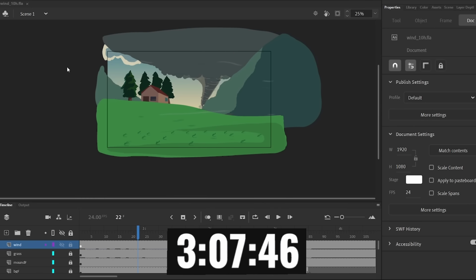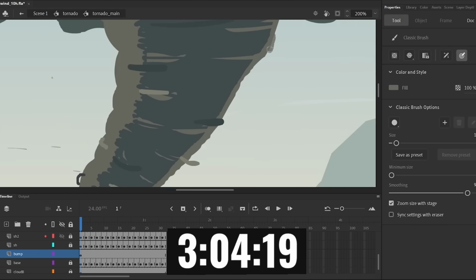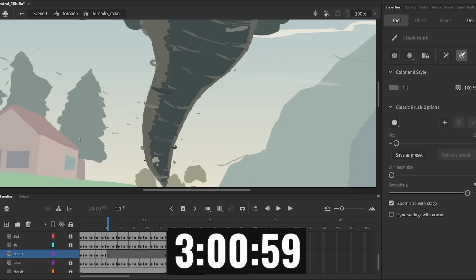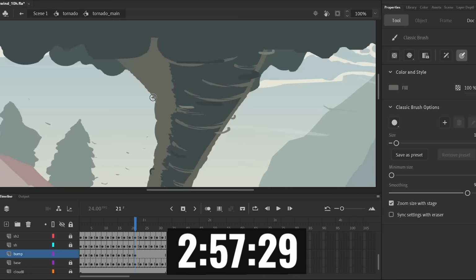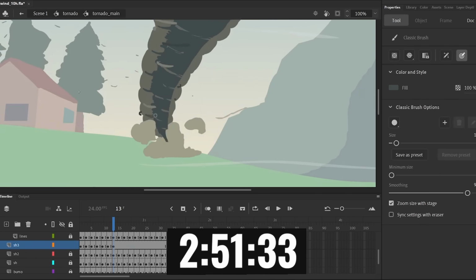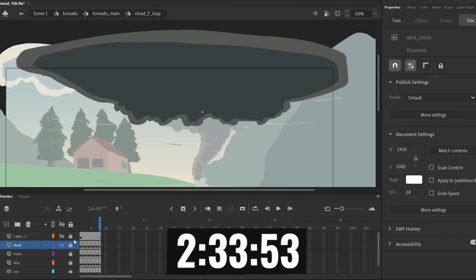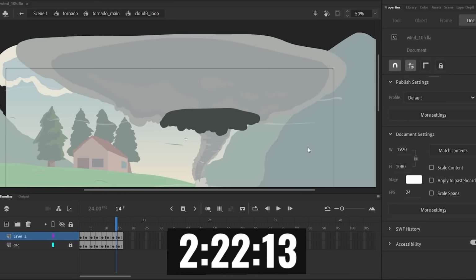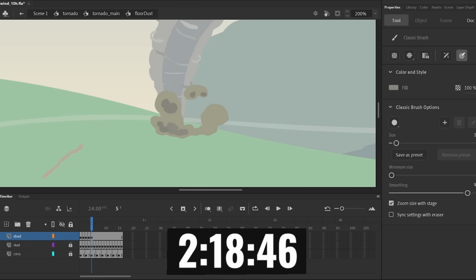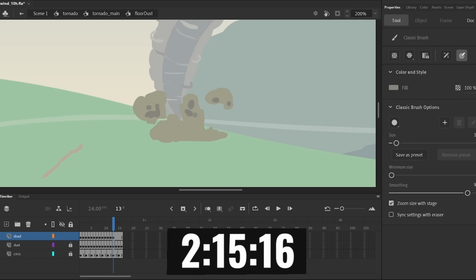The key components for the whole scene were pretty much solidified at this point, so it's time for some extra details. I added bumps around the edges of the tornado and more shading. Then worked on shading for the top cloud. I also added shading to the dust, put a delayed duplicate at the back and added some small particles.